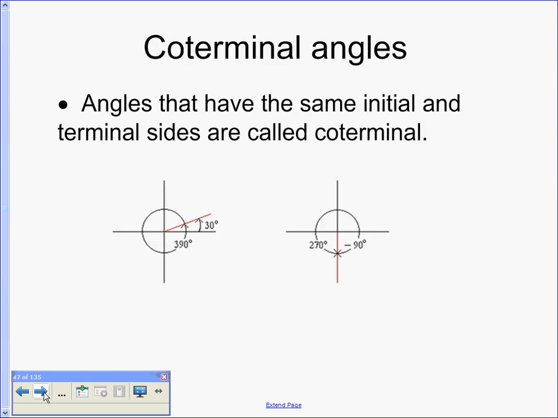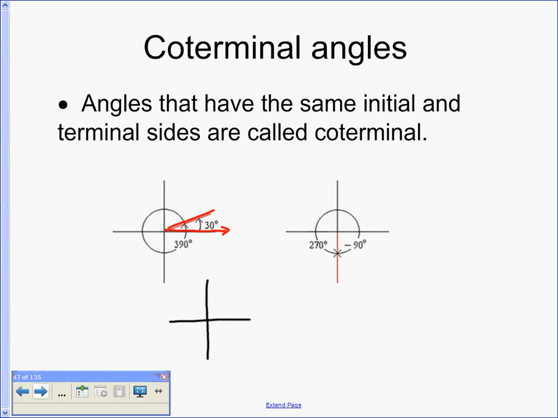All right, and now we're going to talk about our coterminal angles, and this will sort of help you understand the positive and negative angle measures a little bit more. So angles that have the same initial and terminal side are called coterminal angles. So for example, here, if this is my initial side here in red, and then this is my terminal side, if we move in the positive direction, that's a 30-degree angle. But if we move around once and then come back and connect to it, that's going to be a 390-degree angle measure. Now it's a little easier to see if we look at it.